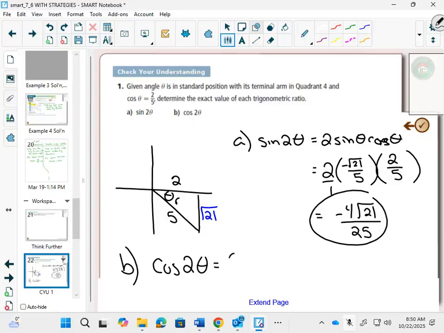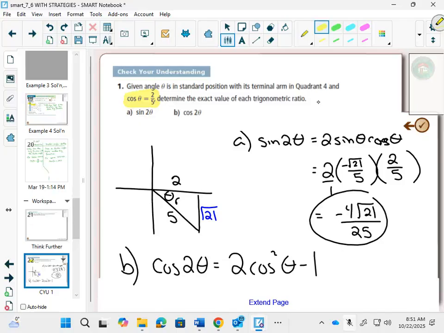Why would you think that the one that only uses cos would be slightly better? Because we have the value of cos given to us. The other ones use sine, and we didn't get sine wrong, right? We figured out sine, negative root 21 over 5. But can you see yourself accidentally forgetting the negative? Maybe doing a mental math mistake and not getting the square root of 21 right? So there's a greater possibility of making a mistake if you use one of the ones with sine. If you don't make a mistake, the other ones are perfectly fine as well.